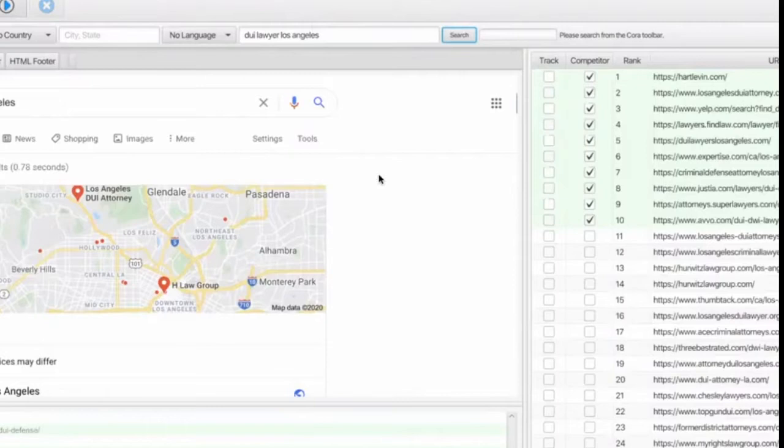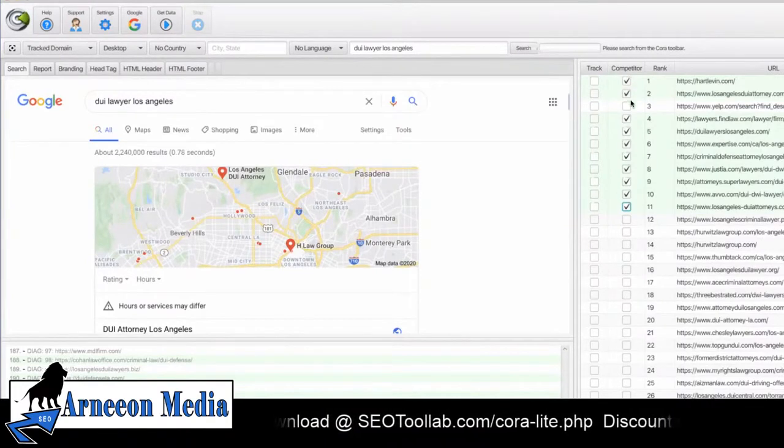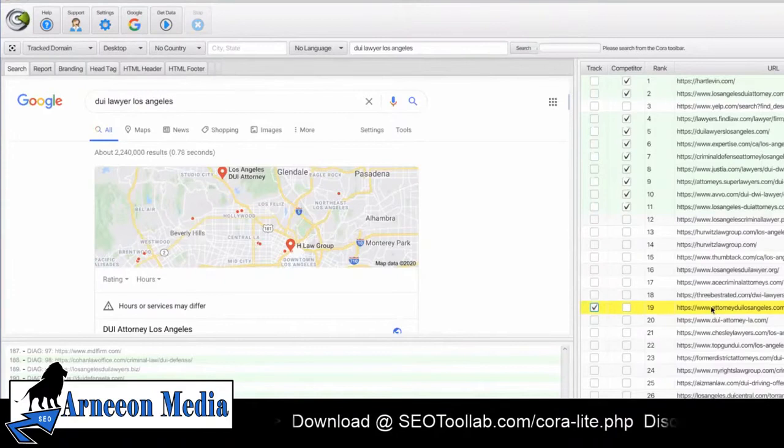So we ran our keyword search, and we got a snapshot of what URLs were in the results. And by default, it marks everything on page one as competitors. But if we didn't like things like Yelp, we could uncheck Yelp and we could add this one in. We could have more than 10, we could have less than 10. Selecting your competitors lets us know which websites you want the tuning recommendations to be based on. So you pick your competitors, and then in this column that says track, we're going to pick the website we want recommendations for. So I am just going to pick this one here. This is the website we're trying to rank and we want tuning advice for.